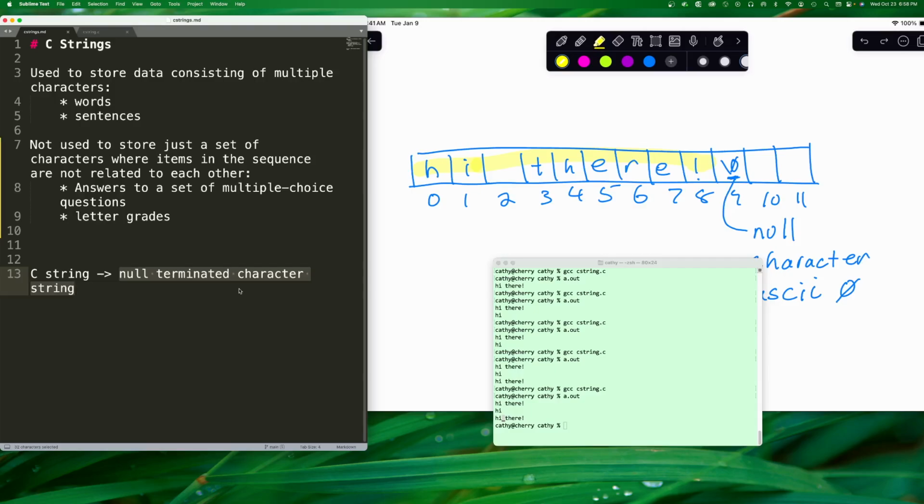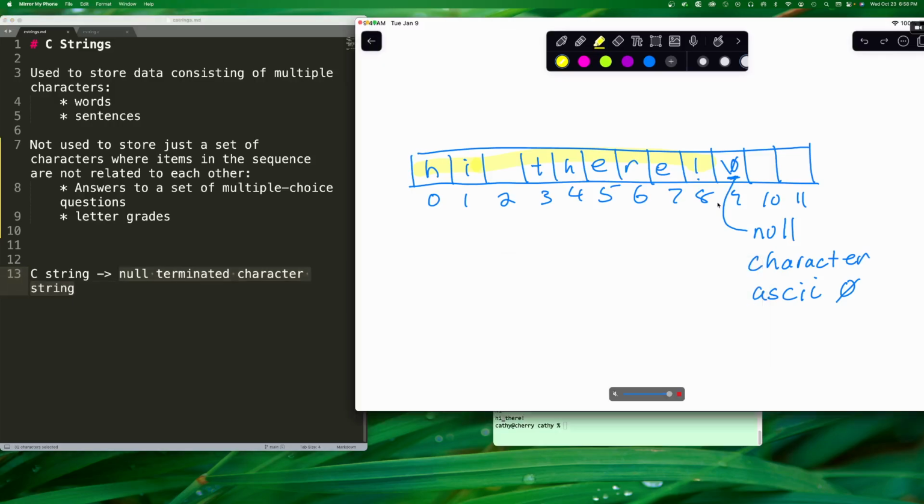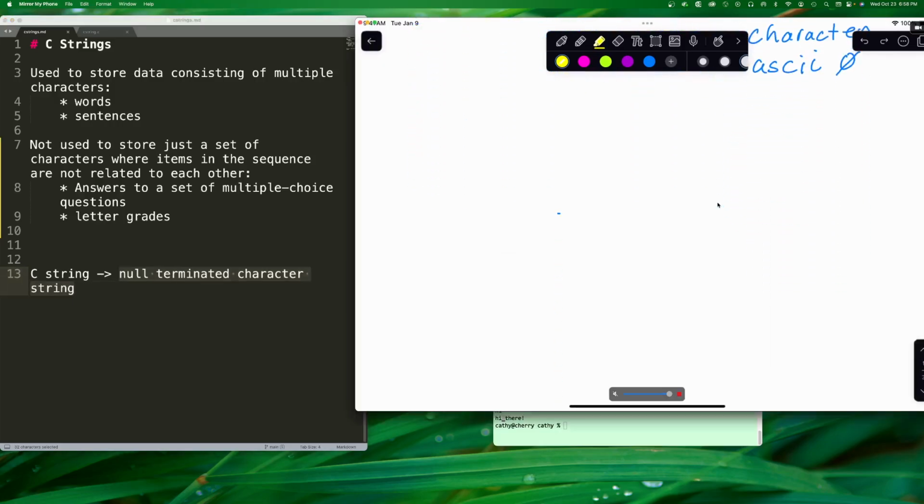This was a really expensive decision, like money expensive. Why is this expensive? So let's think about what we're trying to do. We're trying to say we have a bunch of characters and they represent some sentence, some word, something like that. And remember what I told you when we started learning about arrays, that whenever we write an array, we need to track a few different values.